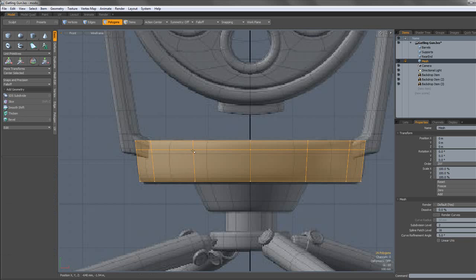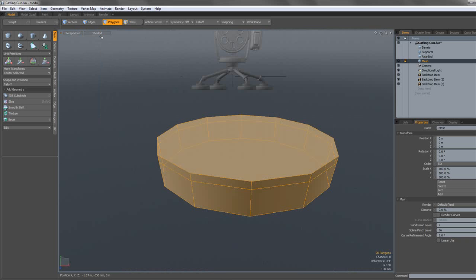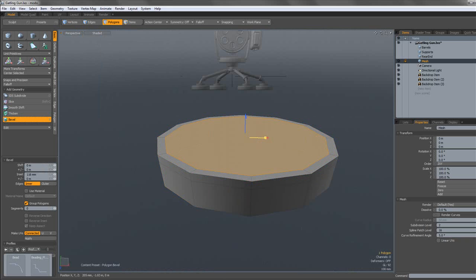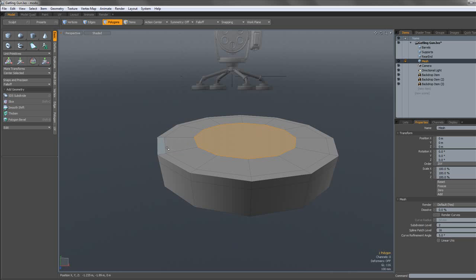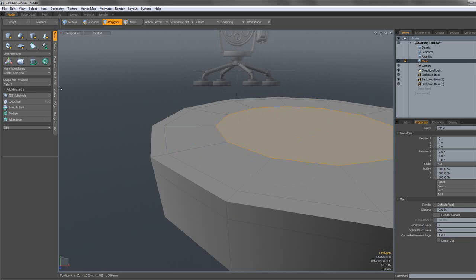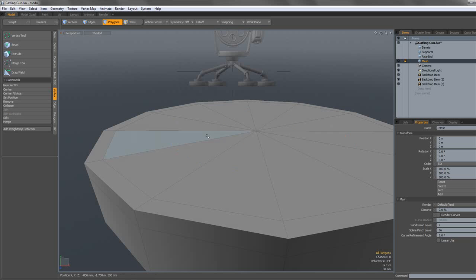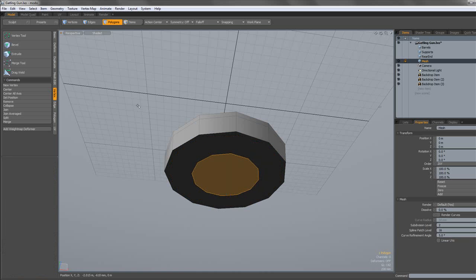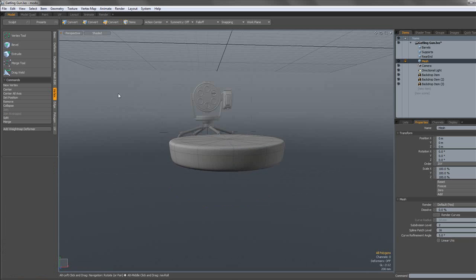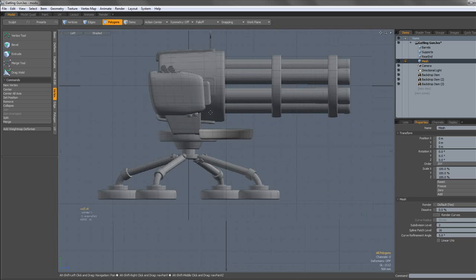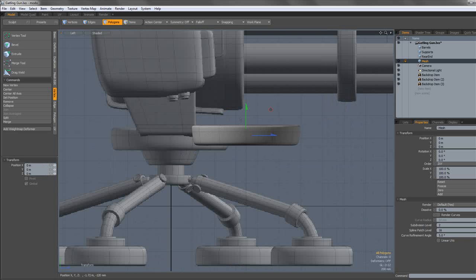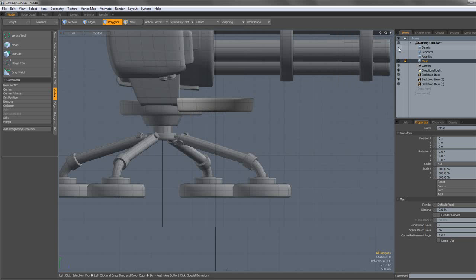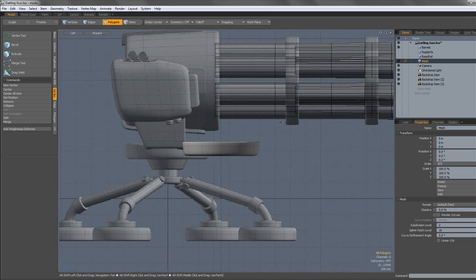And we can add a support edge right there. And we added another one right here, and we're going to just collapse these in the middle. We're gonna do the same on the bottom, and this is probably it.